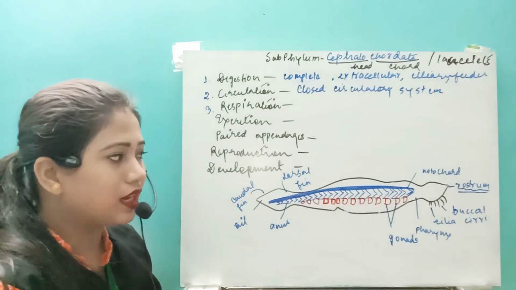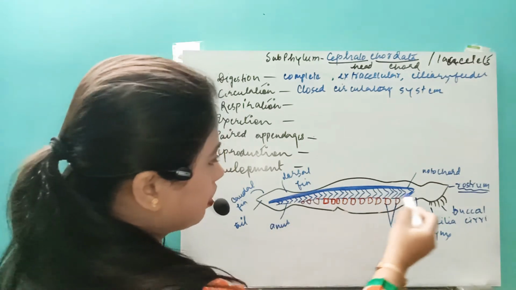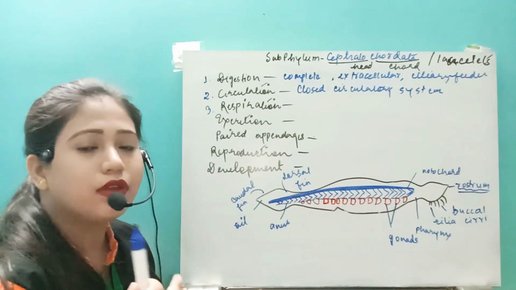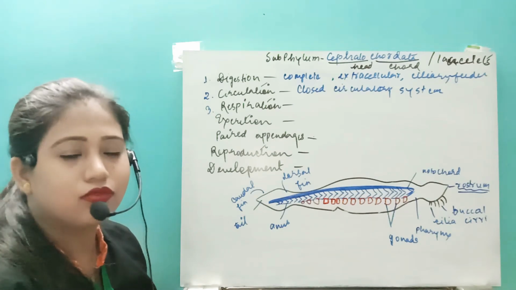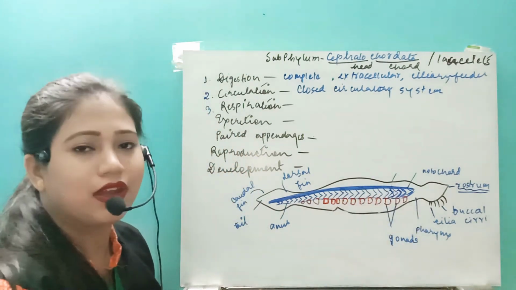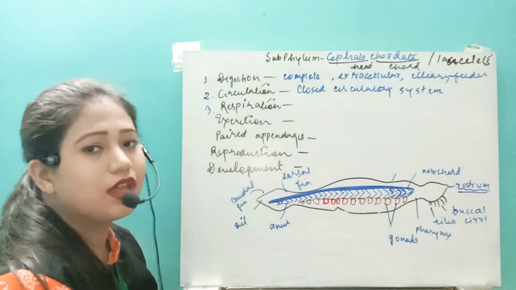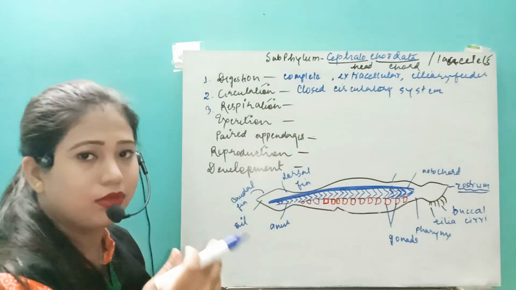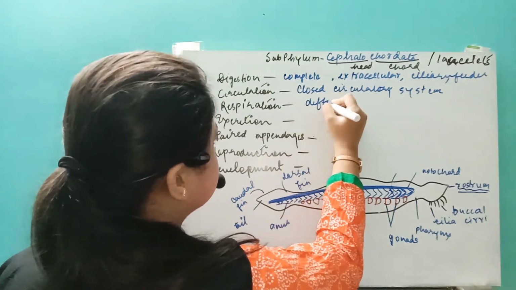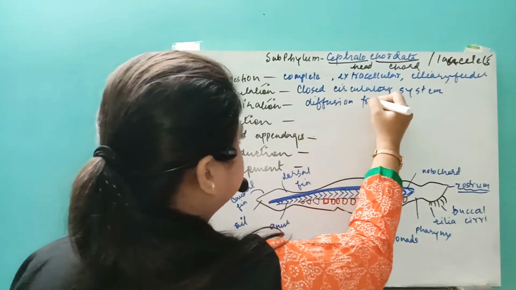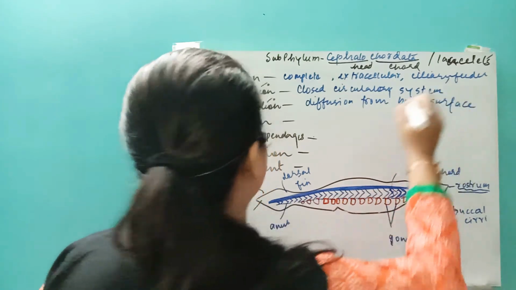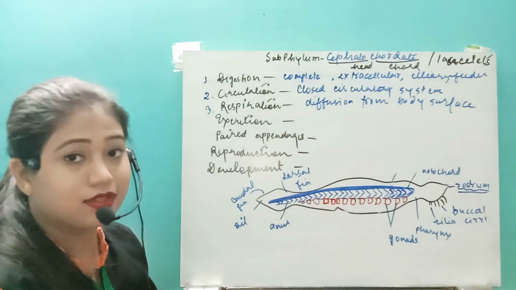Now after that, come to the next point, that is respiration. See, in this group of organism, the whole body surface is capable of just diffusing the gas. They do not have any specific respiratory organ. Pharyngeal gill slits are present here in this region. These are the pharyngeal gill slits. They are perforated, but they are not for respiration. So if it comes to respiration, they will have just diffusion from the body surface, right?